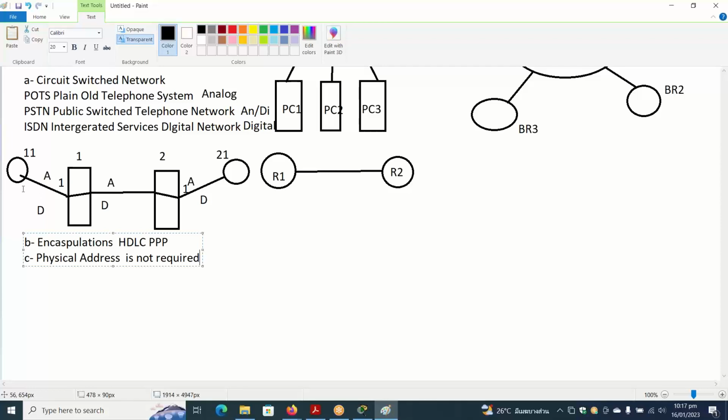Let's suppose you need a physical address on a serial interface. Which Ethernet address will be used? This is my router, and this router requires something because of which I need some MAC address. So which MAC address will be used on the serial interface? The MAC address of the lowest interface.